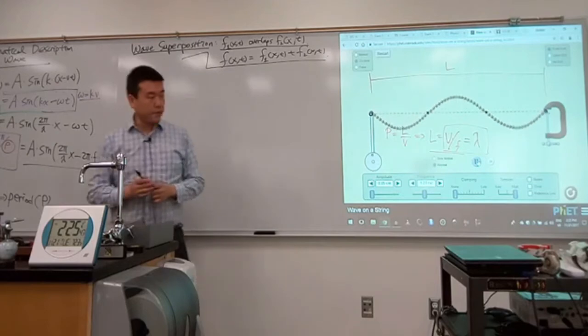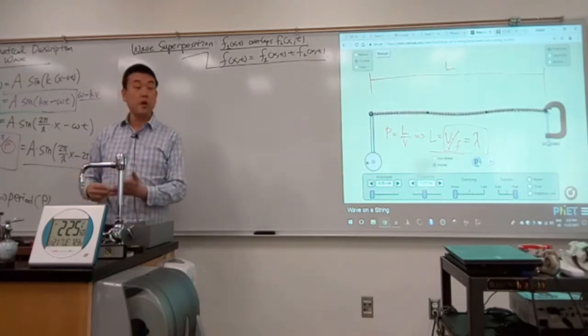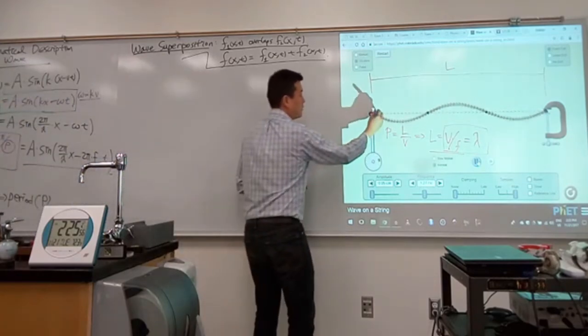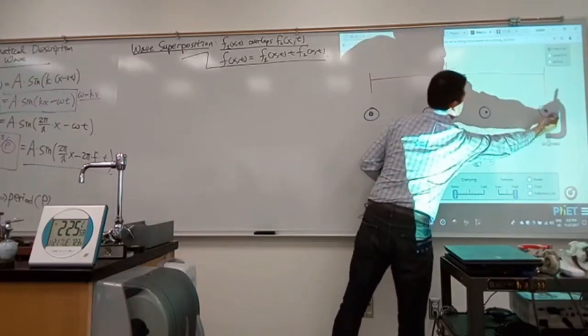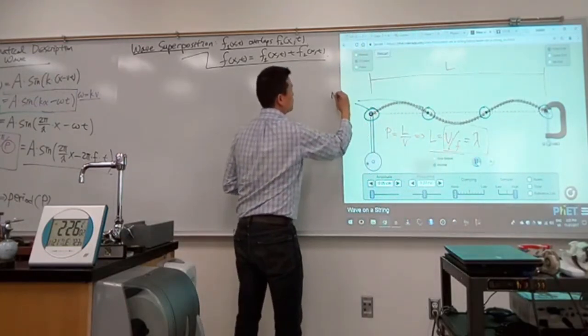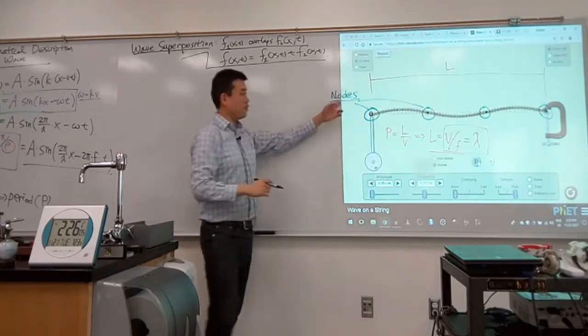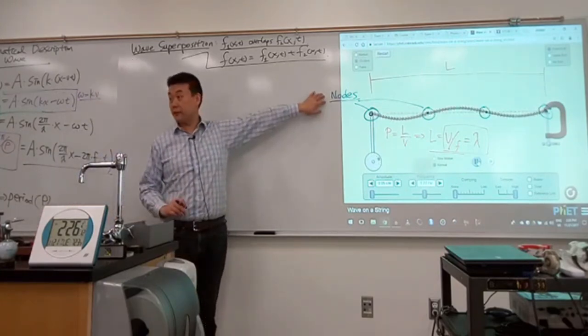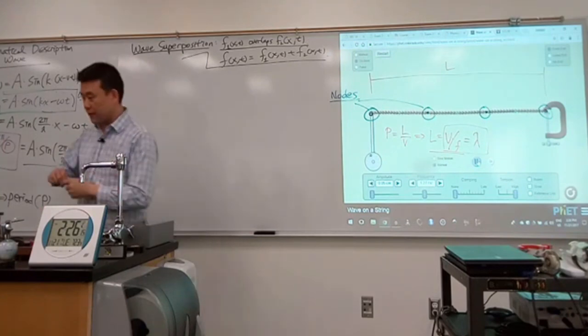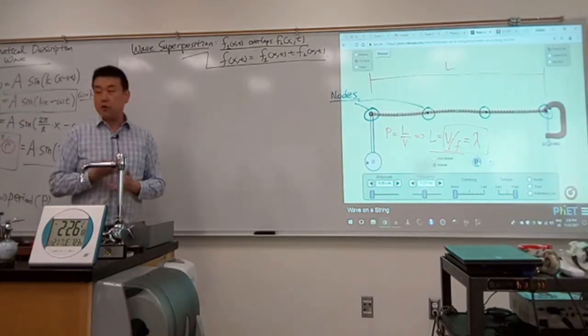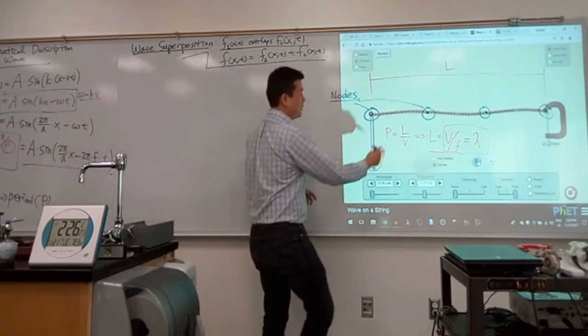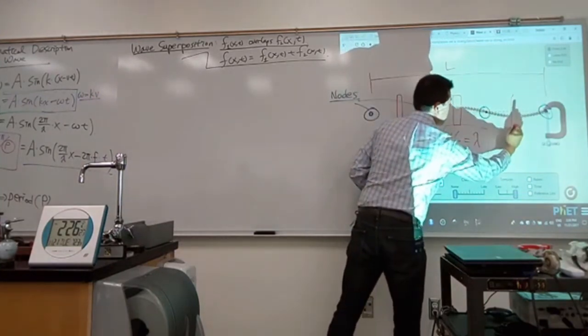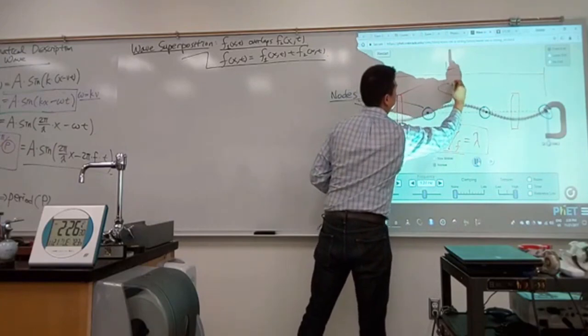So this is probably a good picture for me to use to introduce a couple terms that we used to describe features in a standing wave. So these points that I have marked here, these points, we call them nodes. So these are called nodes. Definition of node is that it's a point that doesn't move in a standing wave, or this is the standing part of the standing wave. And as long as I'm talking about nodes, let me talk about antinodes. So what we call antinodes in a standing wave are these points, sort of the place right in between the nodes. All these points are what we call antinodes.